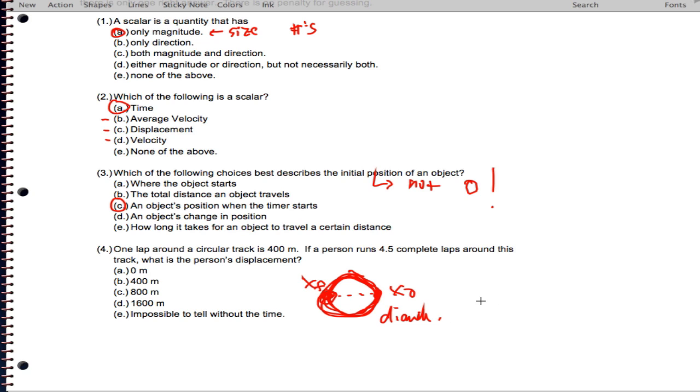So I actually threw this question out on the retake because the correct thing to say is that 400 divided by pi would actually be the displacement. None of those choices are on here, so I threw this one out. If I were to make these correct choices, this would be 0, 400 over pi, 800 over pi, and 1600 over pi, because you actually have to use the diameter of the circle. And I would not put something like this on the final.